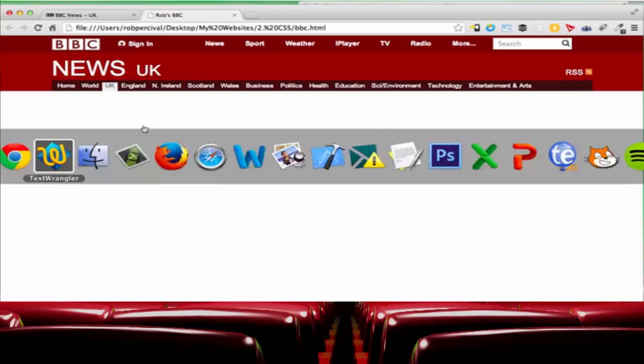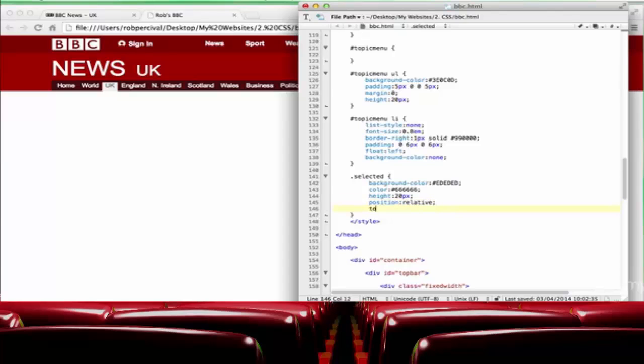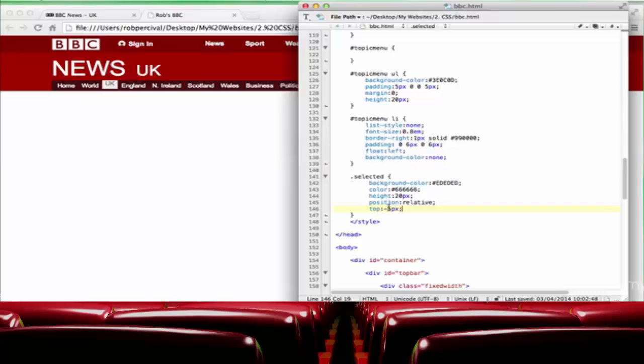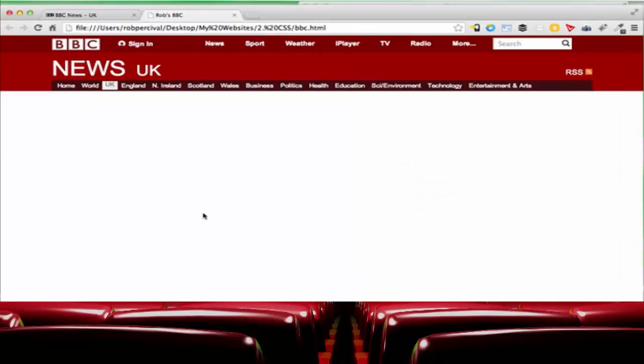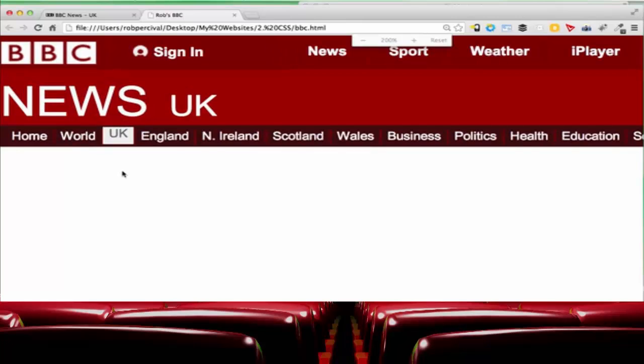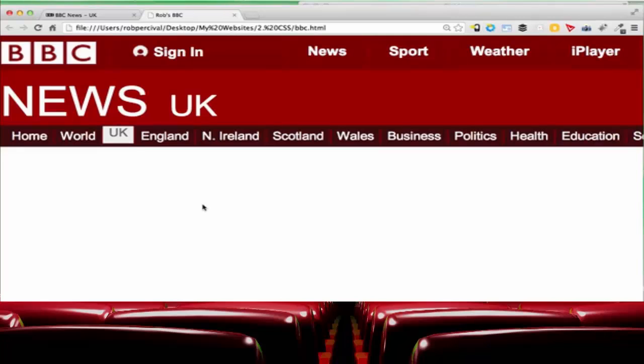It's gone further down, but we're going to need to move it up a little bit as well. So we'll give it a relative position, and let's try moving it up by 5 pixels. Okay, we're getting there. That's slightly too far. Maybe 3 pixels. Let's zoom in to get this really accurate. I think 4 pixels is the sweet spot there.